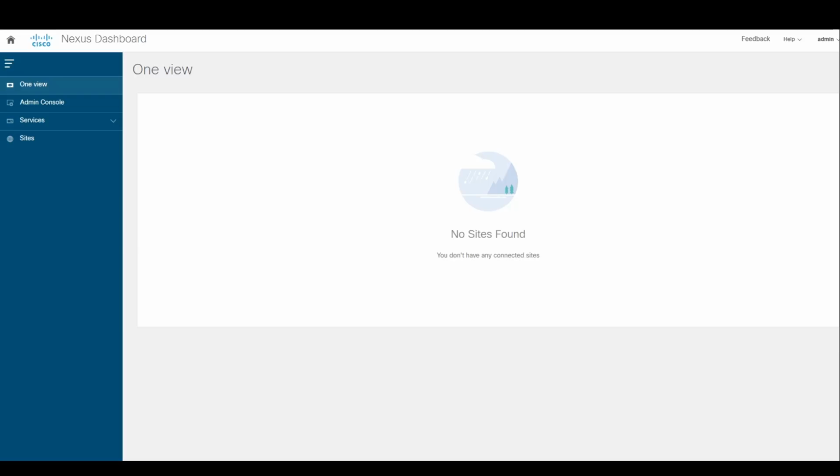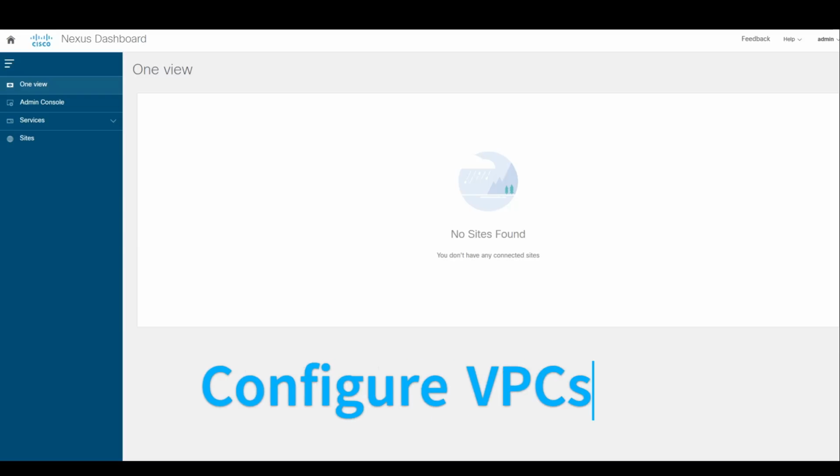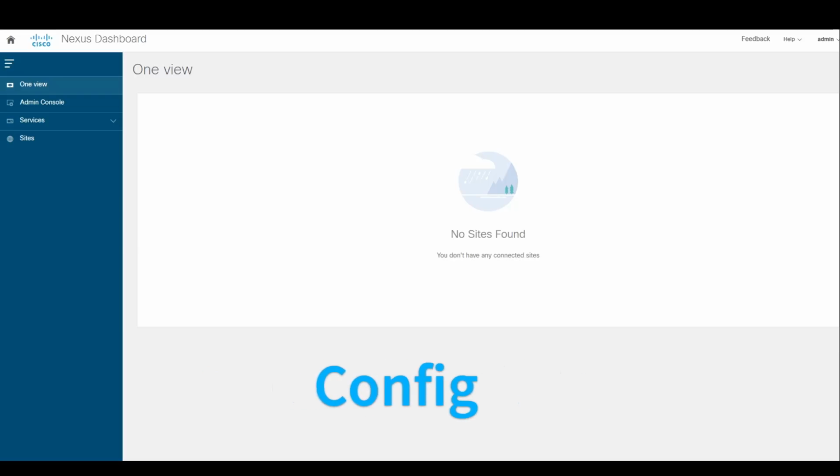Today we're going to do Cisco Nexus Dashboard Fabric Controller for NX-OS. In this lab, we're going to show you how easy it is to configure a classic, non-VXLAN fabric using the Nexus Dashboard Fabric Controller. We'll configure HSRP, OSPF, and vPC using the controller, and in the end, we'll verify connectivity using ICMP between the hosts that are connected to the fabric.